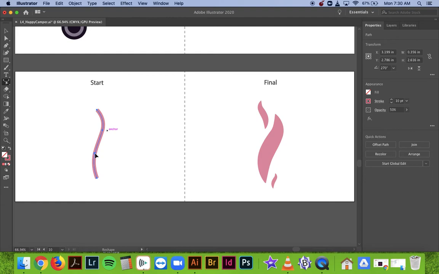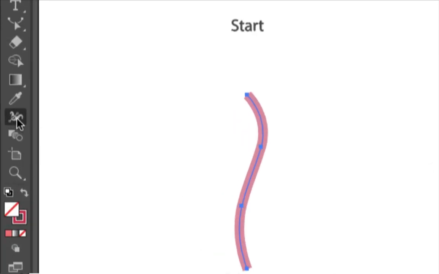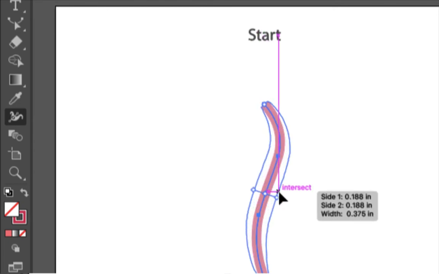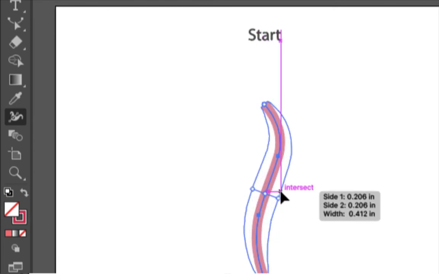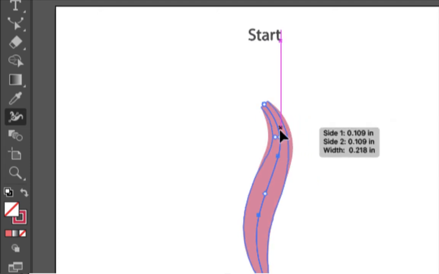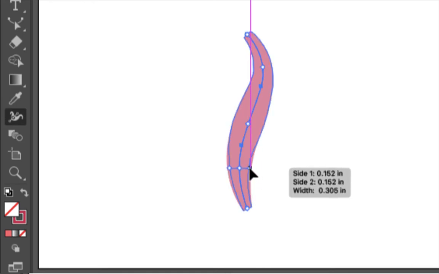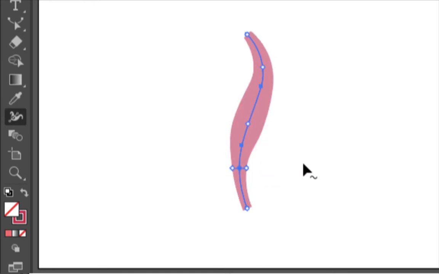So now we're going to edit the Width tool. This is another fun lesson. We're going to select the Width tool in the toolbar, and that's this guy that looks like a flower to me right here. We are going to click on the middle and drag out. Anywhere you drag, it actually makes it bigger or smaller. So you'll notice that you can even distort it a little bit more by doing that.